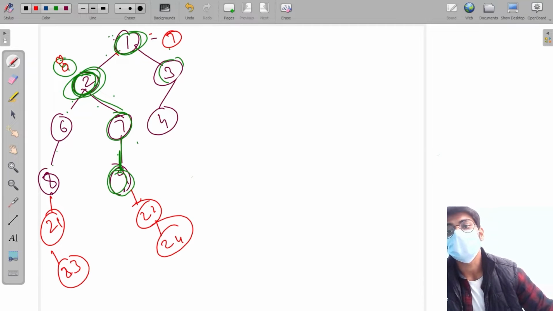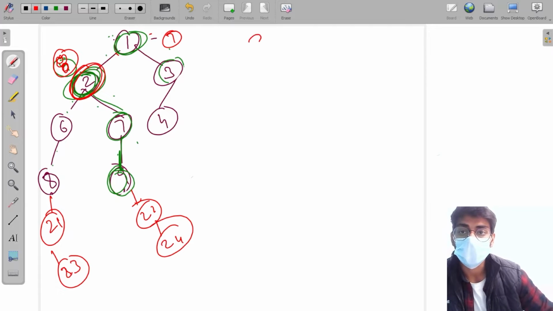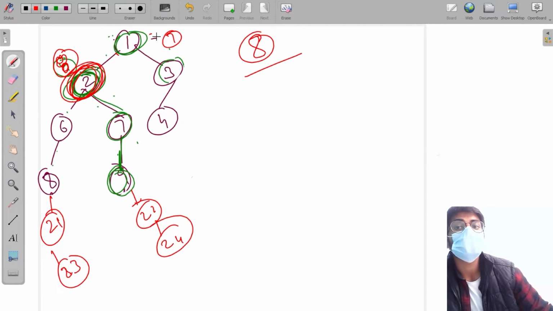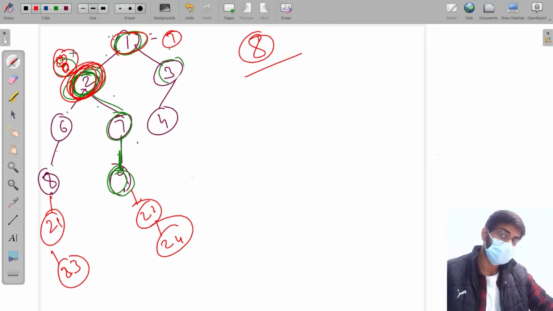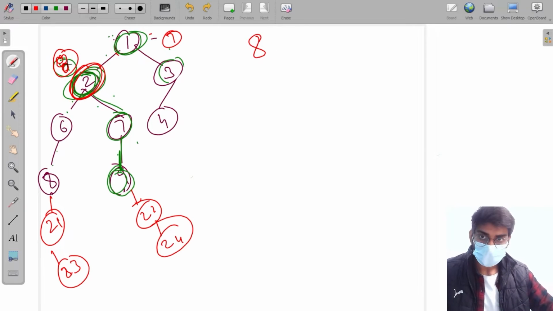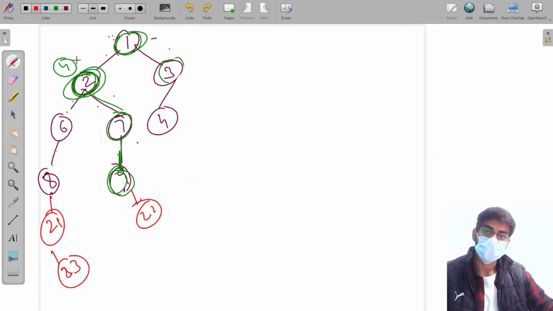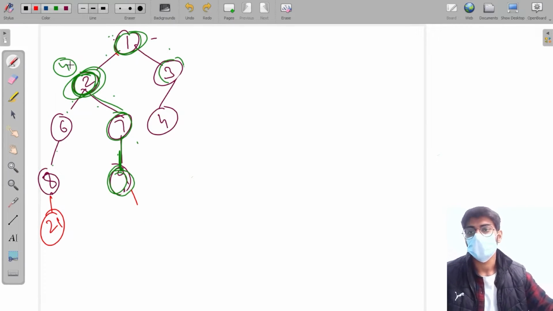In this case the diameter is 8, and that is for this node. So it is not compulsory that the maximum diameter lies in our root node. There are chances where it is possible, but it is not always the case. You have to keep this in mind.